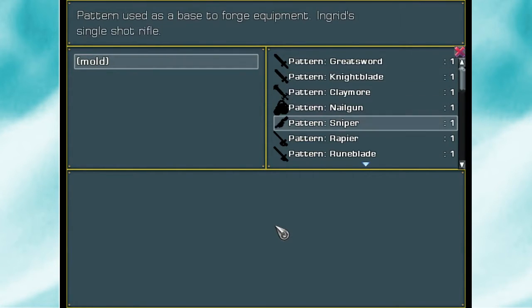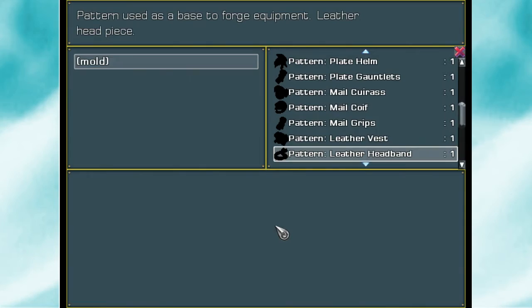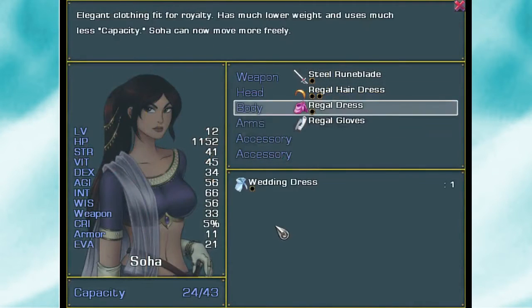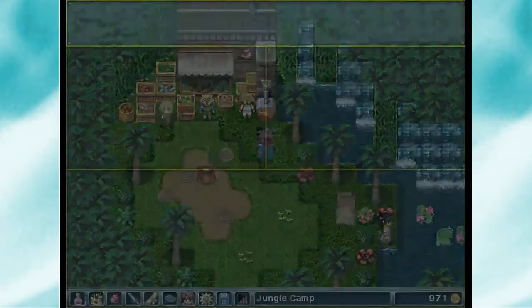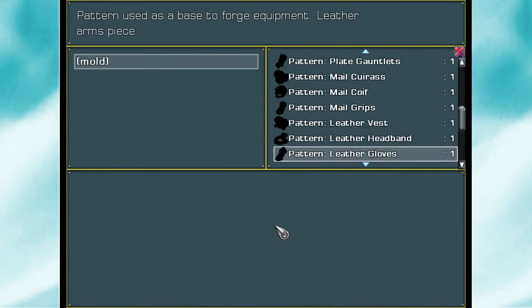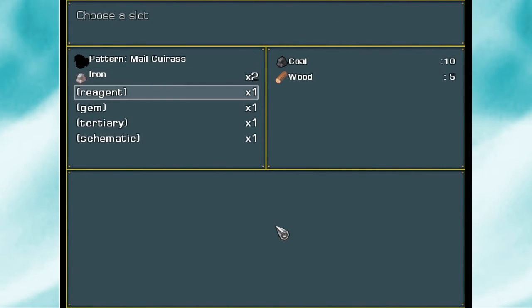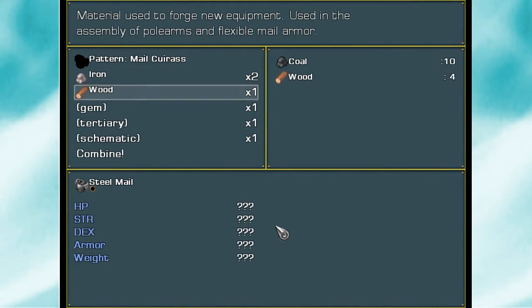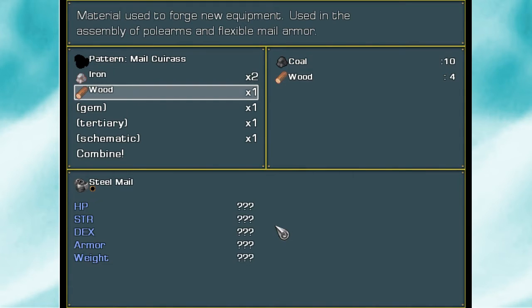If we gave her a mail... What does she not have? Does she have an item on each? Yes. I want to try. Let's go mail, Curis. Not leather. Let's go mail. Iron. No, we want wood. Flexible mail armor. Not coal. That would make steel. Steel mail. Let's go with that.